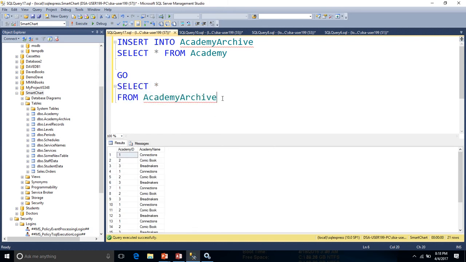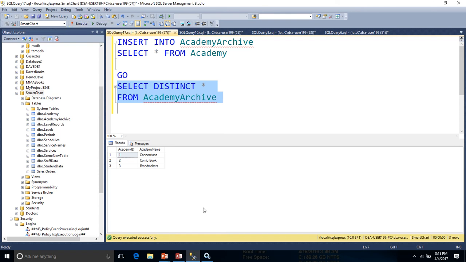So if we wanted to eliminate duplicates, I could select distinct. So now instead of getting 21 rows, I only get 3 rows, because distinct removes the duplicate rows. That's a real quick and dirty way of saying, I know I've got some duplicate data, but just show me those that are distinct.